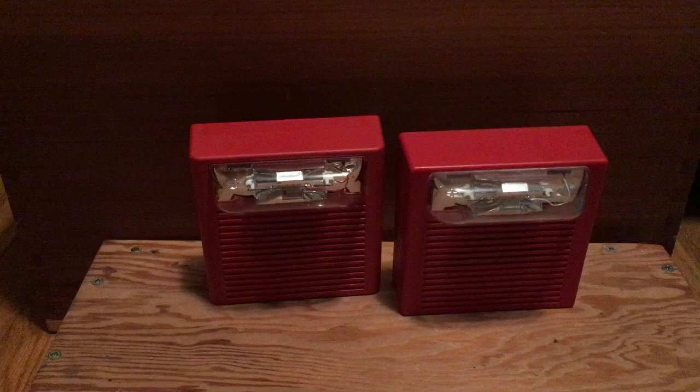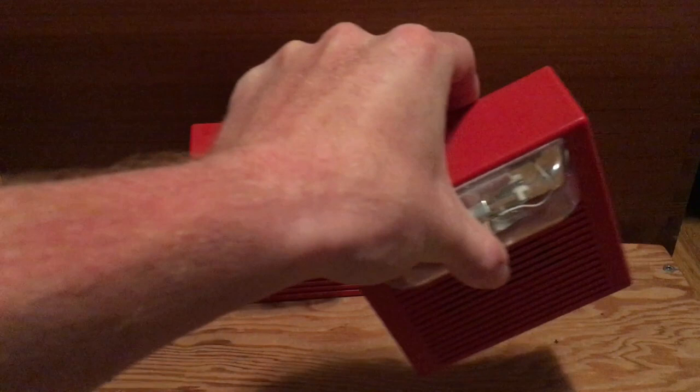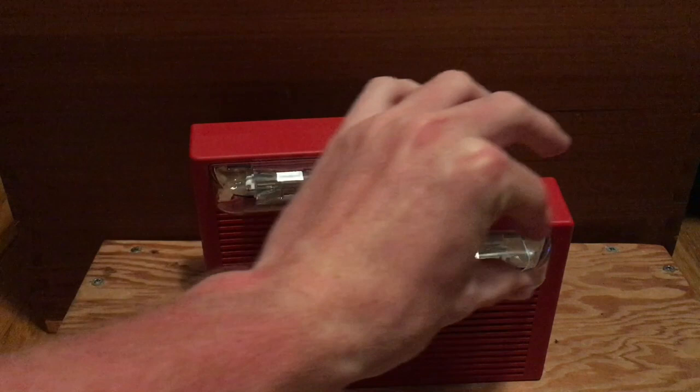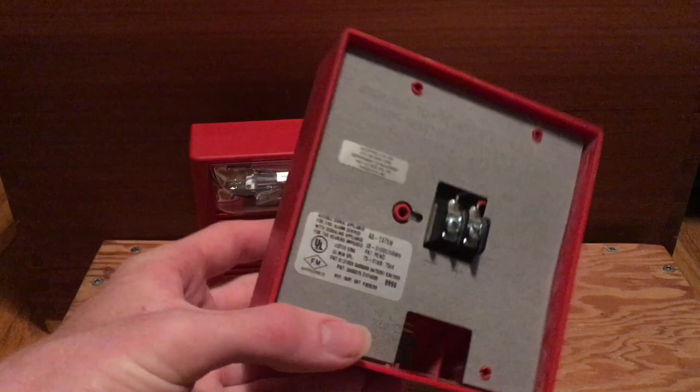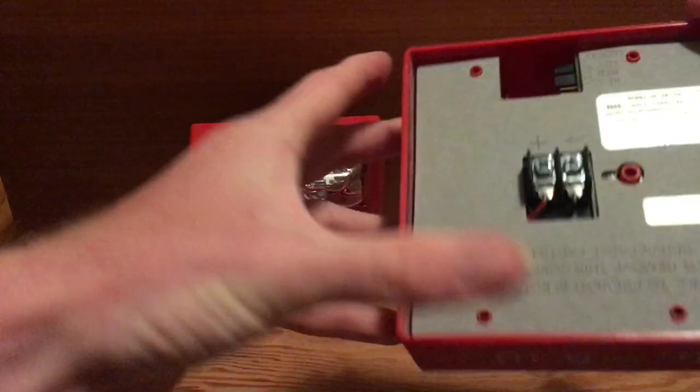So as you can see, this is one of the older ones. This was made in the 1990s. You can see that it was just after they decided to put the strobe at the top, because these terminals are set up to have the device mounted horizontally like the first gens were. So this is a second gen with a first gen set of terminals — kind of odd. You can also see this device has very, very straight edges with hardly any curvature. It's fixed candela and the terminals are a little different.